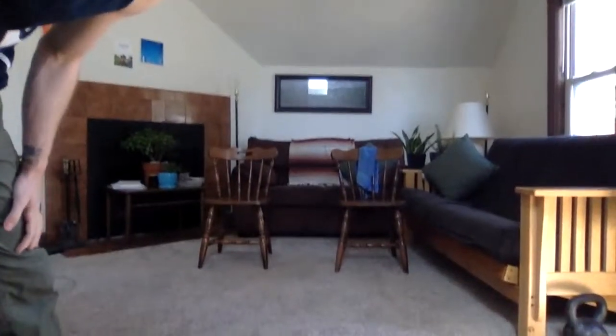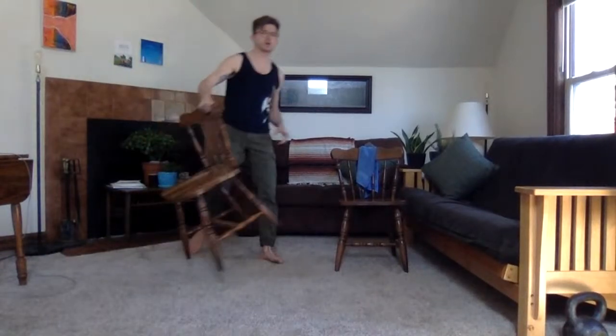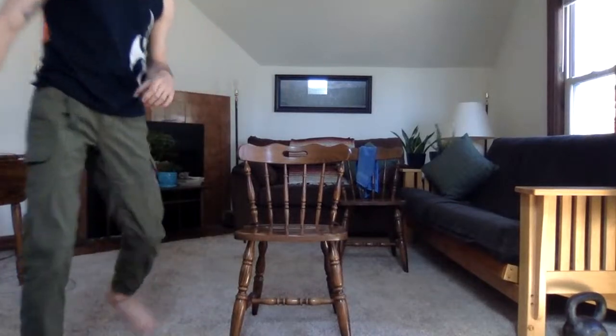The first drill that we are going to do is something called perching. We see it a lot in comp climbing. So let's see, I'm going to use this chair right here for it. Perching is pretty much exactly what it sounds like. It's when we bring that foot and we really sink onto it and we have it directly below us. So a perch might look like this.